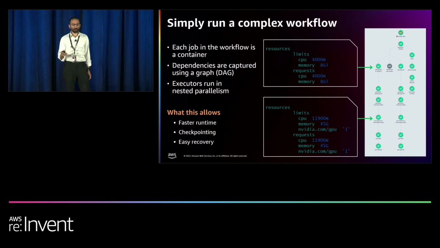The combination of a dependency graph-based workflow together with nested parallelism at each stage results in faster runtime. Argo workflow supports the option of checkpointing results at any junction, thus facilitating easy recovery in case of failure, saving the time overhead and cost of having to rerun the entire flow. Furthermore, in the case of code modification or data changes, we can again rerun some portion of the graph rather than the entire flow.